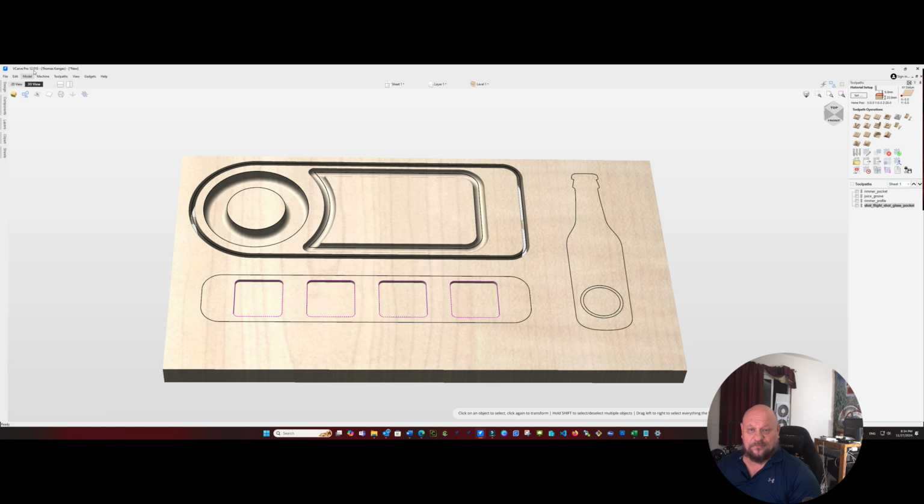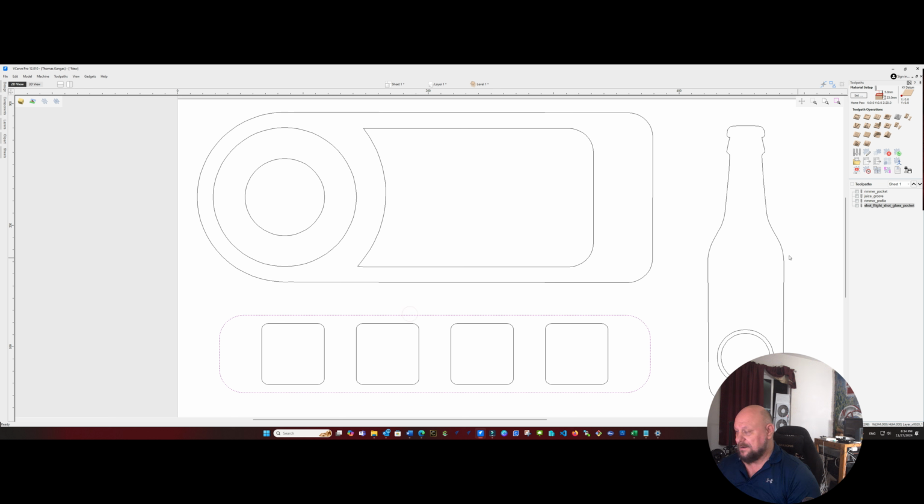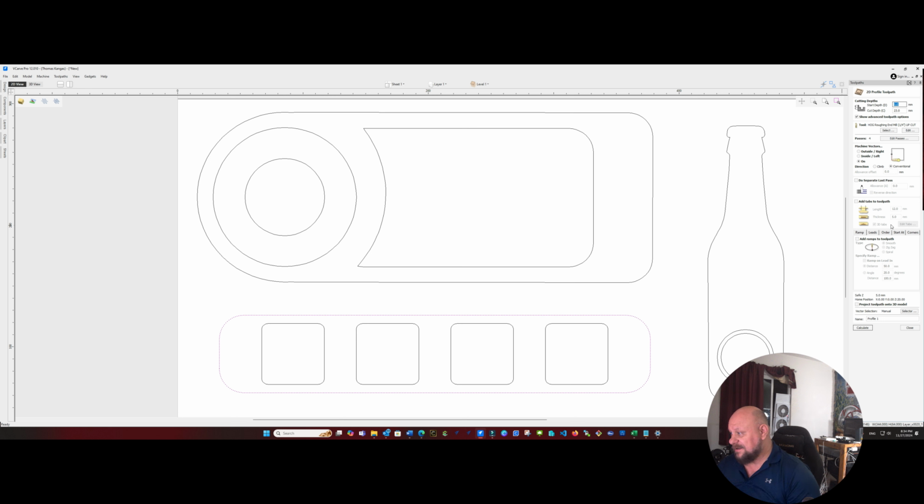Now we'll do a profile path. And we're going to go all the way down again. We are going to add a ramp of 50 millimeters. We will add our tabs. And we'll go with 4 tabs again. Actually, I want to make sure we go outside the vector on that, so name it shot flight profile.